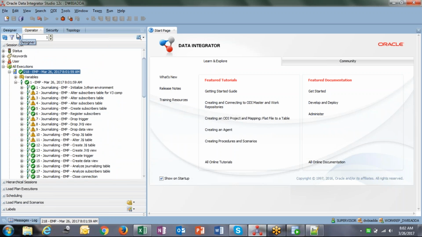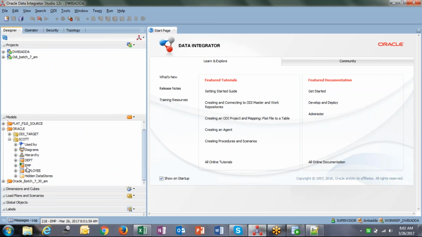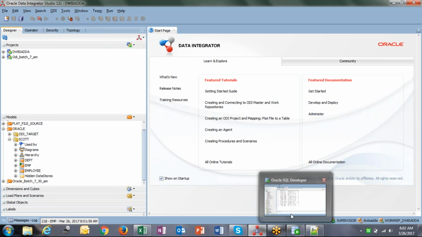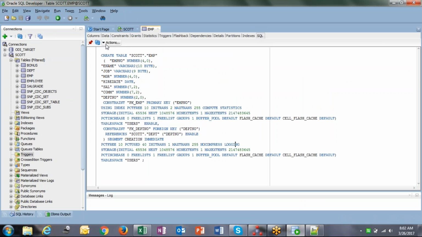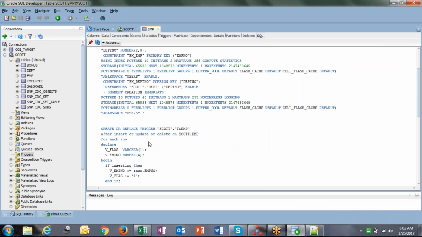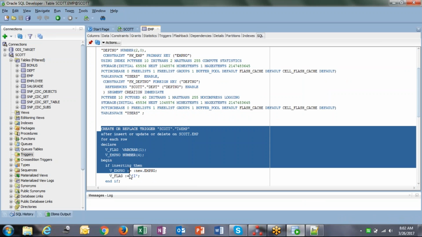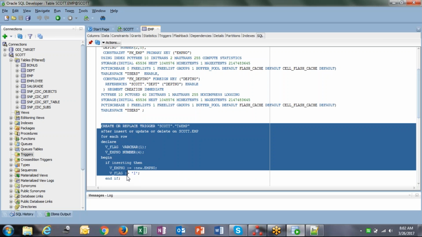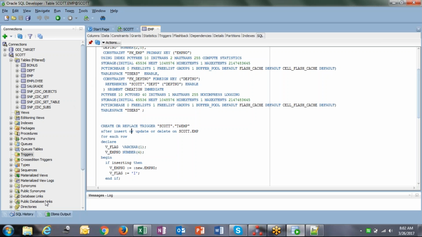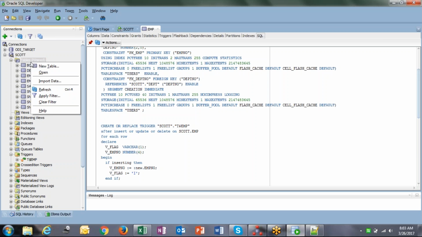Now just go to the Designer. So this was just added. Now I'm going back to the database to see how this was configured internally. Go to your SQL, EMP SQL. I'm refreshing it. See here, it added a new trigger on the EMP table. Now refresh the trigger here. It is in active mode.